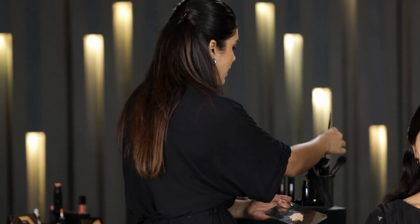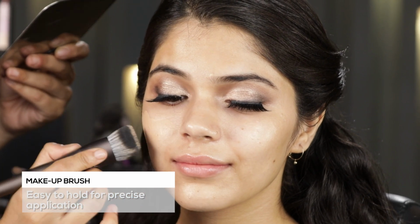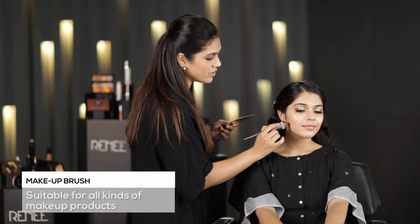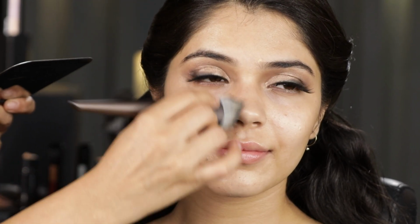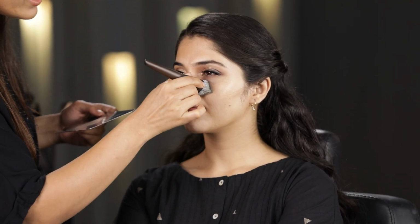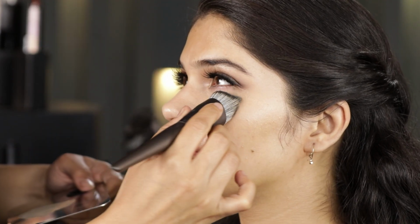Once you've mixed the products, I'm going to take the foundation brush. I'm going to take the flat side of the foundation and I'm going to pat it onto the skin. Since it's a festive look, we want to make the coverage slightly higher. So we're going to pat on and build the coverage. These foundations are medium to full coverage, so you can build it up. The brush is shaped in such a way that you can go around the nose and also under the eye and in the inner corners of the eye.